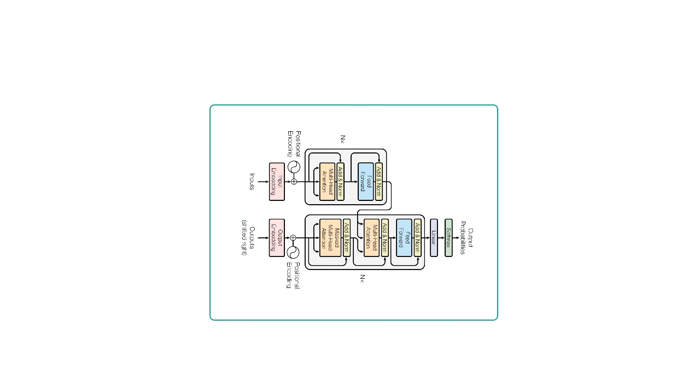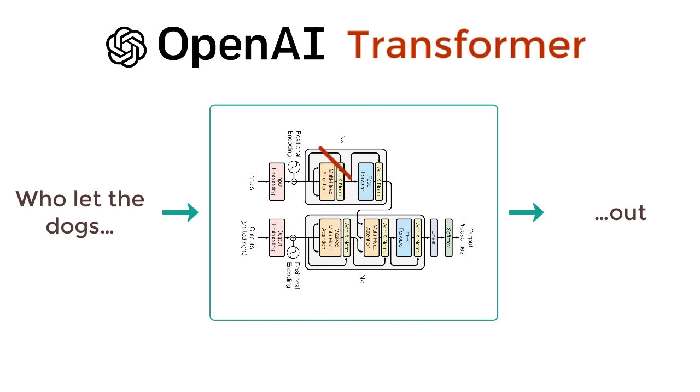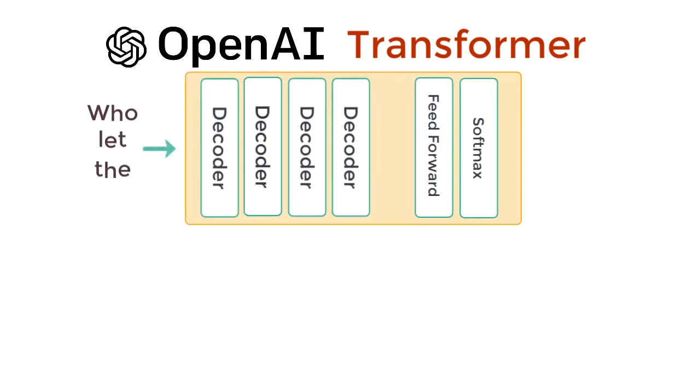We need a way to train a language model with this, a model that predicts the next word given its previous words in a sentence. To this, OpenAI just said, just get rid of the encoders and stack the decoders. Done. Doing this, we get a deep network where we can pass in our input words in parallel and have the decoder spit out the next word.